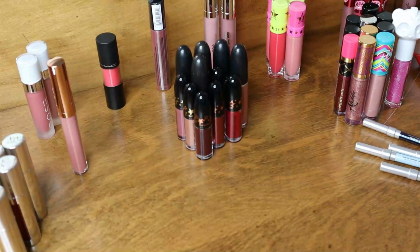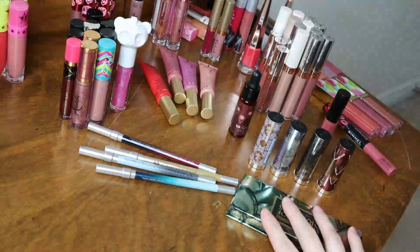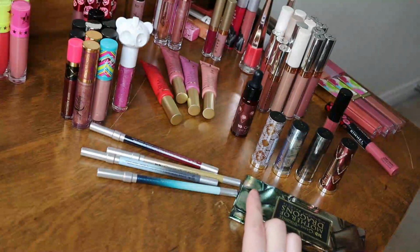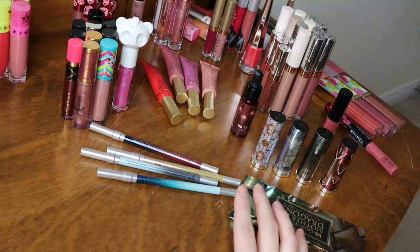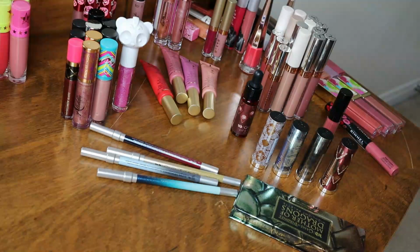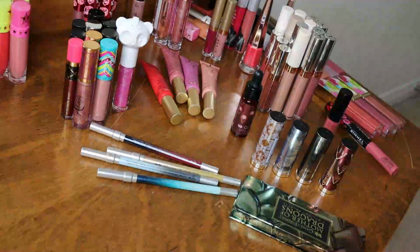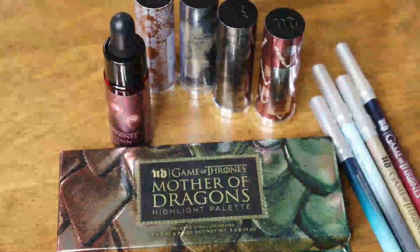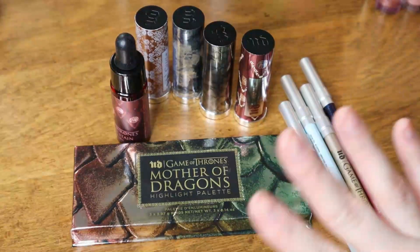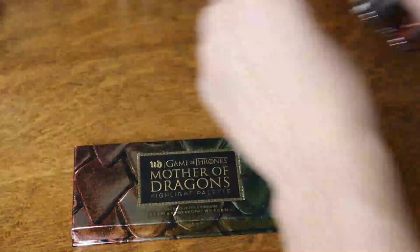Now, before I get into those, you may have seen just right here, I have got some eyeliners and some cheek palettes and stuff like that. These are from my Urban Decay Game of Thrones collection, and I realized after filming every other category that I forgot to show you guys these because I keep them in like a box, like the box that the collection came in, so they're not in my normal area, so I forgot about them. So I'm going to really quickly show you guys these, and then we're going to get into the rest of the products here. So like I said initially, I do have some pieces from my Game of Thrones Urban Decay collection that I forgot about. So I'm just going to go over those really, really quickly to start.